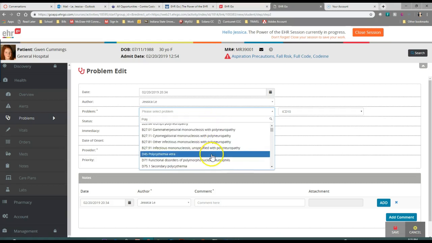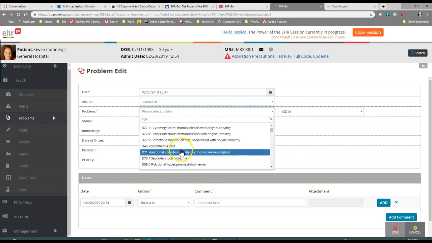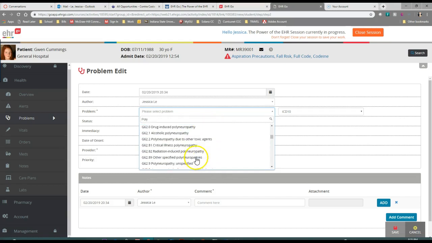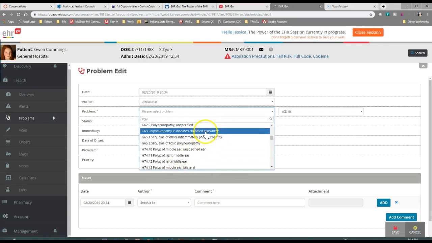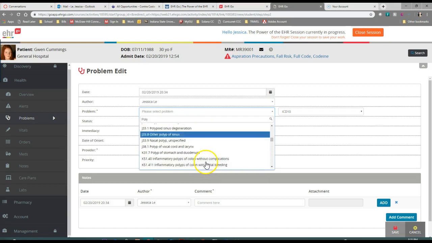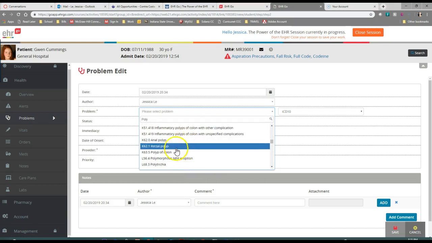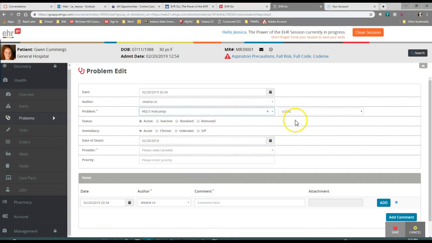So I don't even know what to give this girl. Let's give her an anal polyp. So she gets for drinking and driving. So we're going to give her an anal polyp. And we're going to say that it was removed. And unknown.